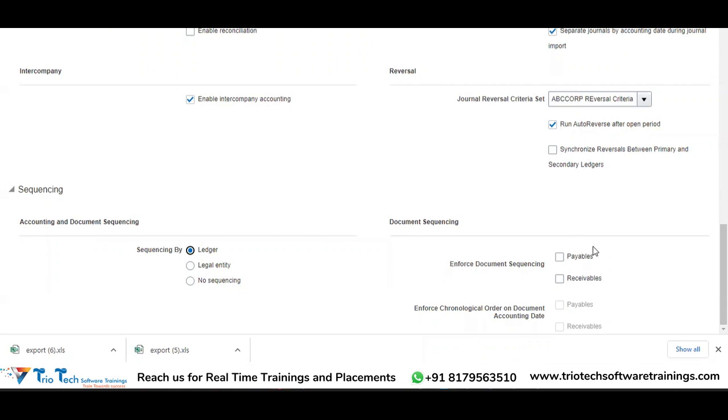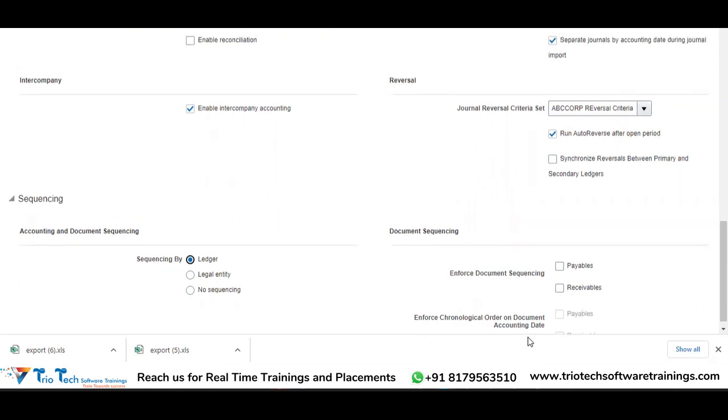Now, enforce document sequencing for payable and receivable means make it mandatory for payable and receivable. And then enforce chronological order on document accounting date. That means based on the accounting date, make it mandatory that the chronological order is maintained in the sequence.